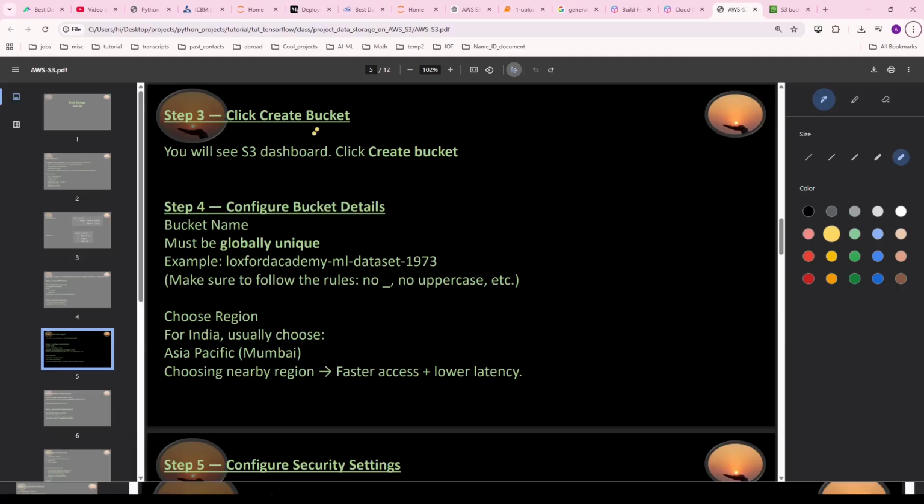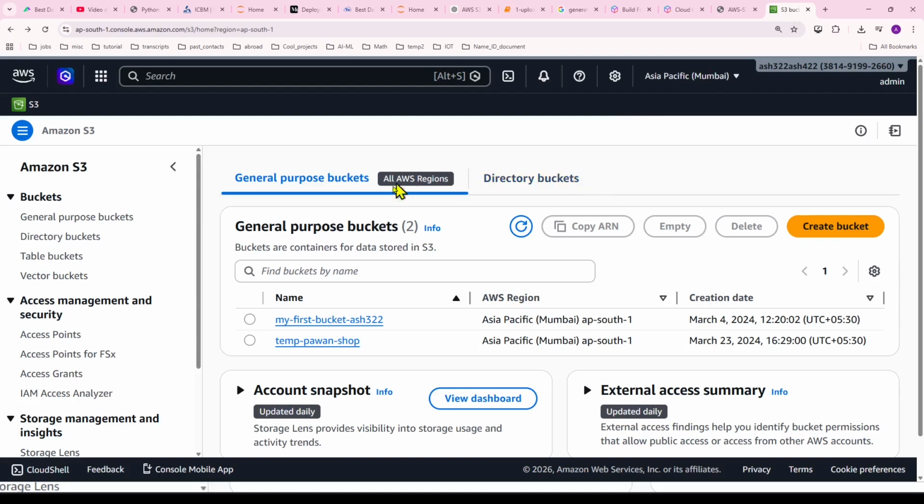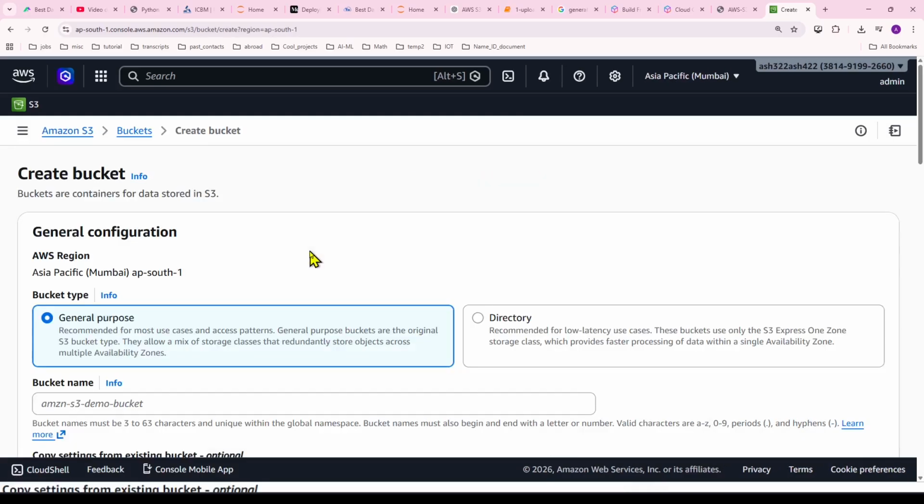And now I'll show you how to create a bucket. On your S3 dashboard, go ahead, click on create bucket. This is my S3 dashboard, and go ahead, click on this. In my case, I already have two buckets set from the previous class, so that's why it's showing. In your case, you may see nothing over here. So go ahead, click on create bucket and just wait for it. And there you go. The create bucket option appears now.